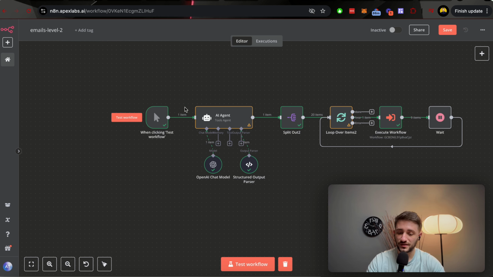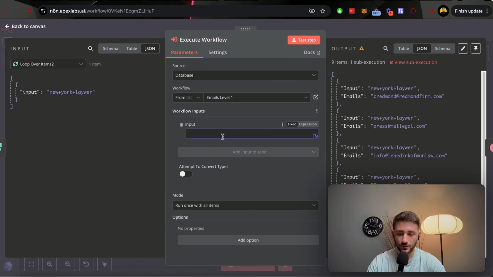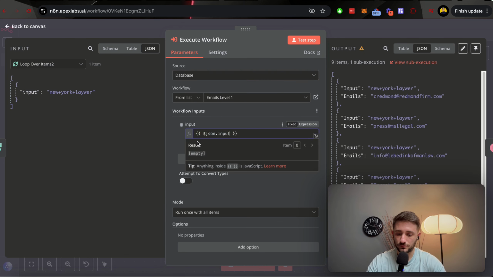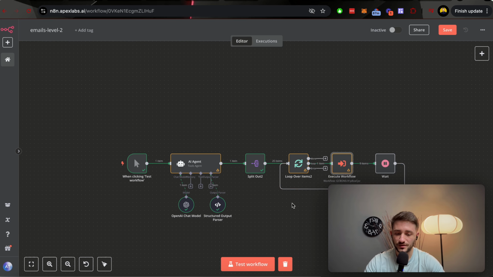And now we have the execute workflow. So these triggers are a subsystem, which is this one. If you click here, it triggers this one with an input. Why don't I have the input here? No, actually, I have it removed. So you put the input from the previous one, and then we add a small wait so it doesn't break the system, and that will trigger the other one. Now, if we click test workflow, we see it generates.